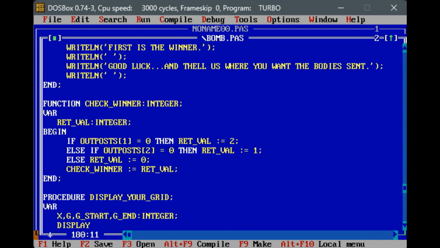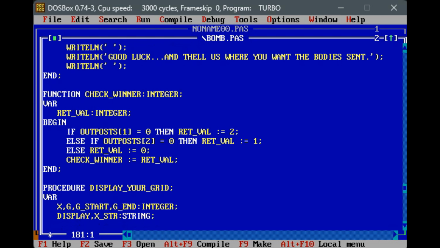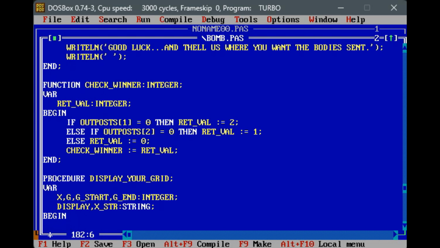We'll do a display string and an x string to convert that x and y. Well, actually, just our x. We'll do the same thing though when we have to display x and y when you attack.